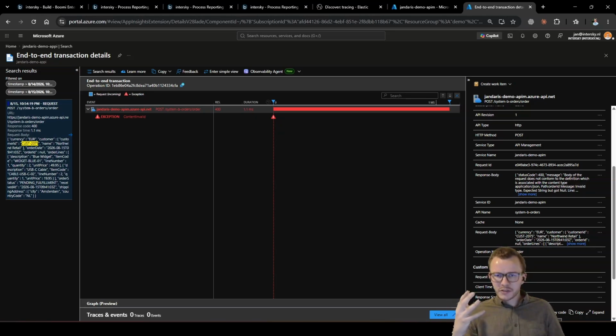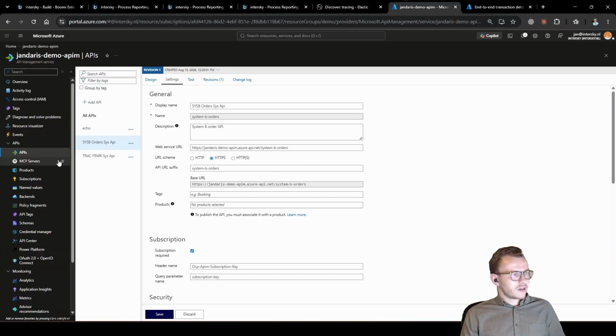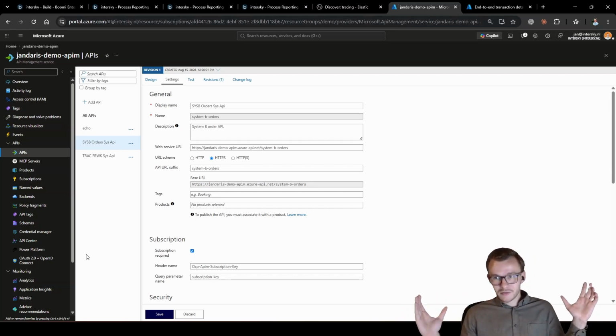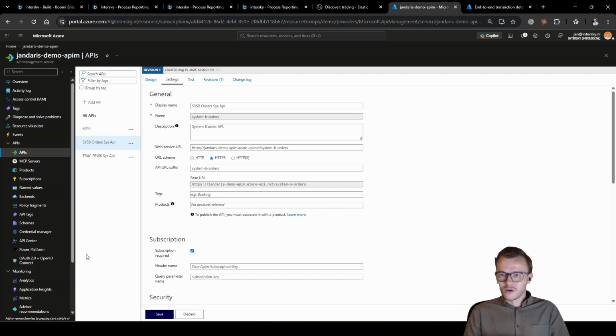But again, from my perspective, this is also a bit more technical. And as you see, I have here my Azure API Management instance. I can put an unlimited amount of APIs over here, connecting to all different types of systems. And from Boomi perspective, it's a single connection. So I hope not a salesperson from Boomi is listening, but this is a great way to save on the REST licensing. That's that part.